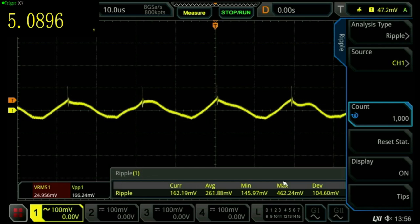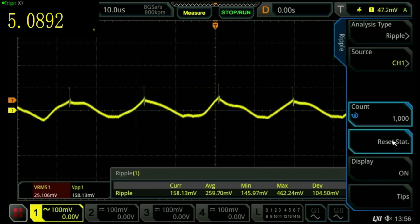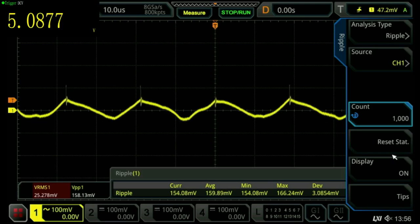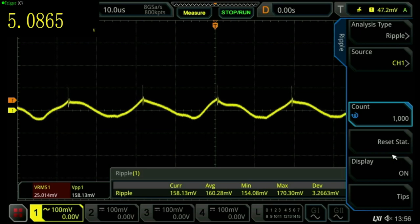We're looking at the ripple here. Let's reset. So we have ripple peak to peak at 500 milliamps, half an amp, at 150, 160 on average. We have about 24, 25 millivolts RMS. Now let's put it up to 1 amp.